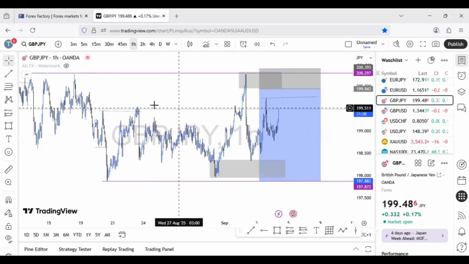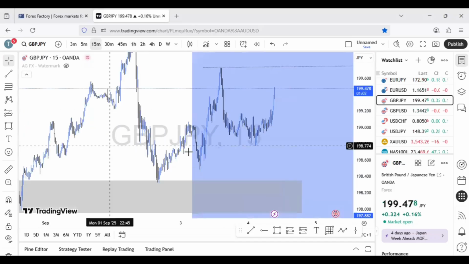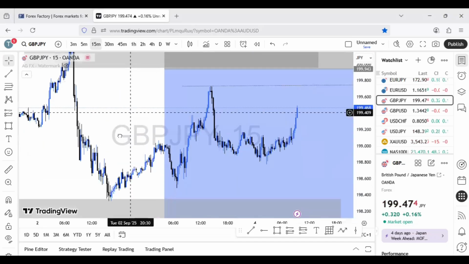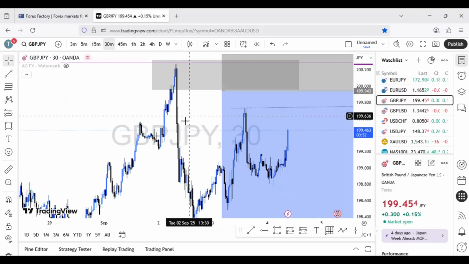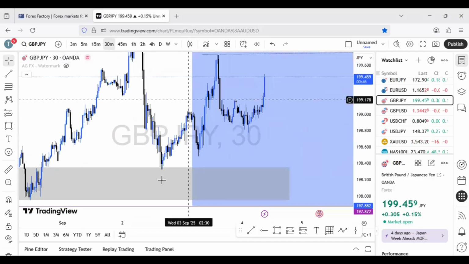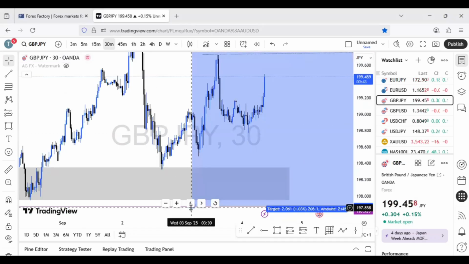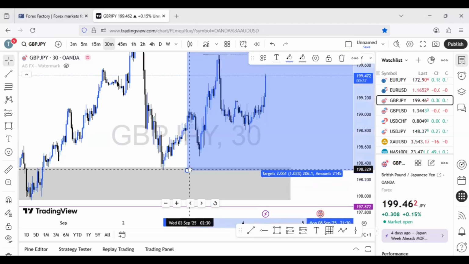So the only way you will get good setups here is probably if you are trading on the lower time frame. But I won't be going deep into that. This still looks the most valid for now. It actually looks very good because it did not use the breaker block, so it should most likely go for that. And if it goes for that, this level here will be my target.